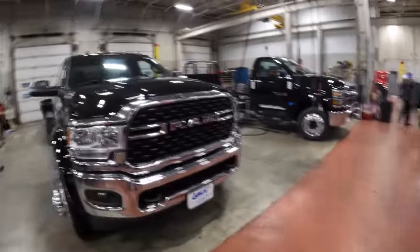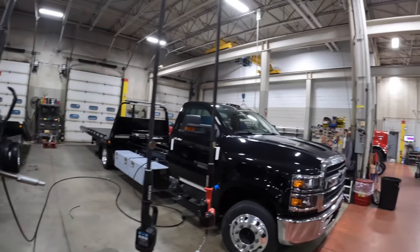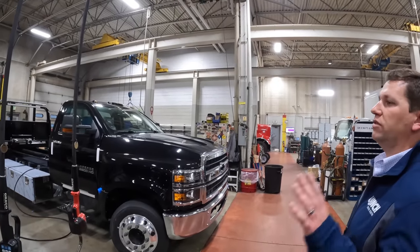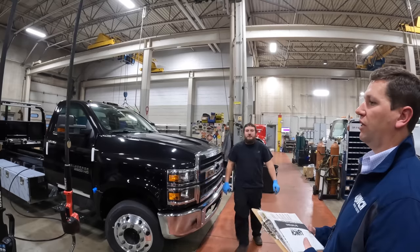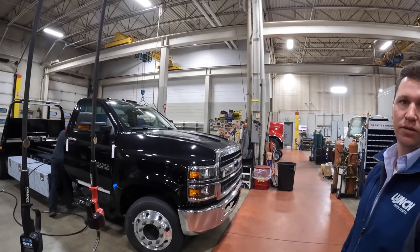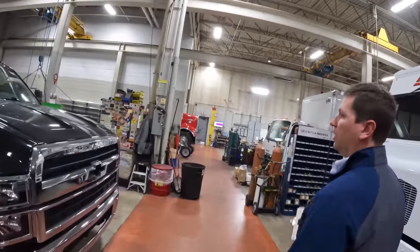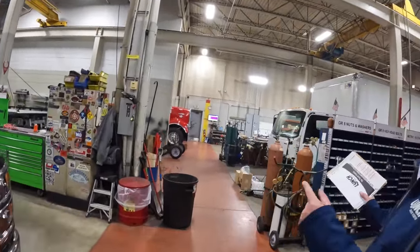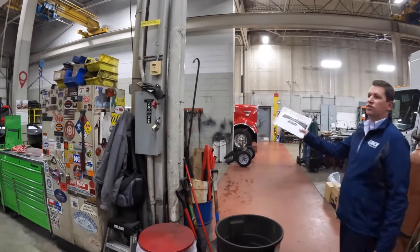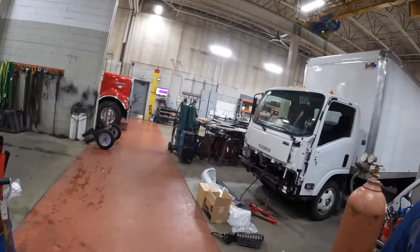So these are our two dress-up bays — this is where all the trucks get plumbed, wired, upfitted. Little carriers, self-loaders, wreckers, medium duties, heavy integrated rotators come in here, get checked over. Sean and Ray go through all the trucks. We had both guys going through the rotator earlier. We have a few set bays over here — chassis come in, cut the chassis, check the chassis all over. Right now they're doing a service job, but you've got the same two guys setting all the carriers, all the wreckers — same two guys plumbing, wiring, dressing trucks out.